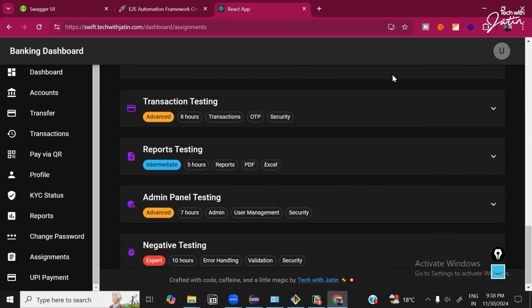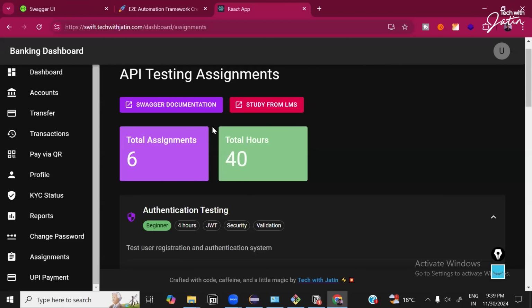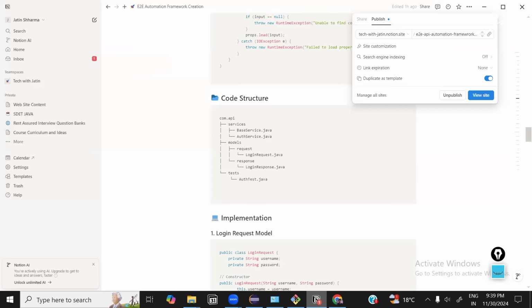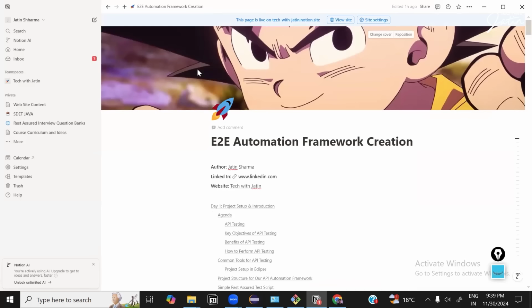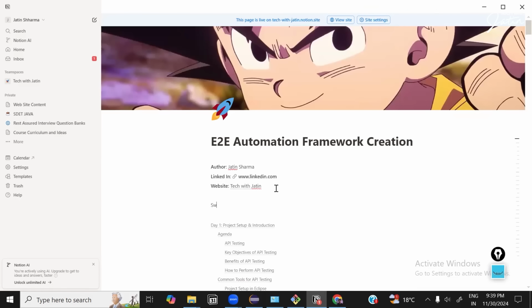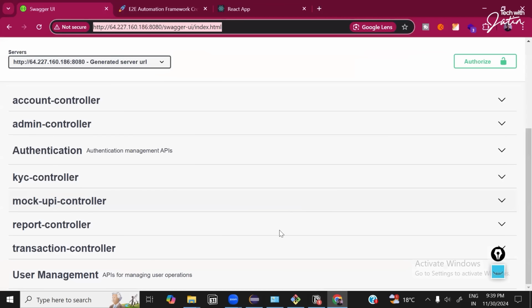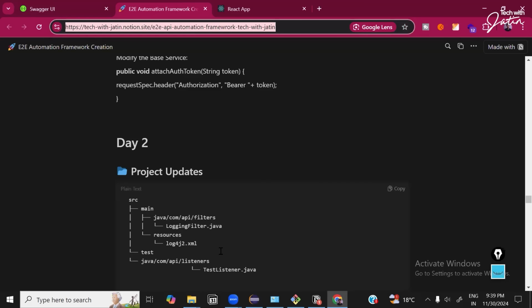As of today, I will be using this particular stuff itself. The entire API documentation of your Swift application is this Swagger doc, which is on this new server. I'll probably put it inside this documentation itself so that even if you want to use it, you'll find it in one place. I hope this part is clear to everyone. Just for you guys, I'll comment it also. Where is this PDF? It's not a PDF. It's a web page, buddy.